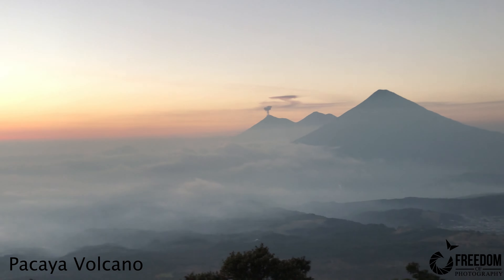At Pacaya Volcano, there aren't violent eruptions — it's more of an oozing lava down the side, so you can get a lot closer than you can with Fuego. You can even roast marshmallows and do s'mores. I wasn't into that because I came here to photograph, so I was really focused on finding the best angles for the best shots. I have some footage from when I was there explaining my shooting process.